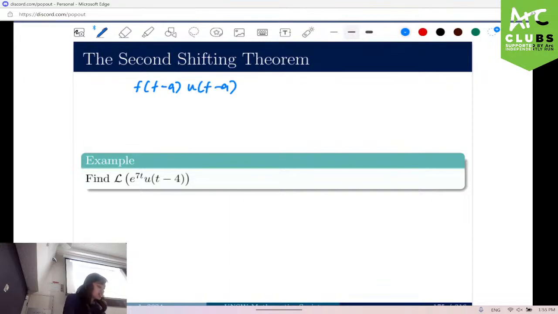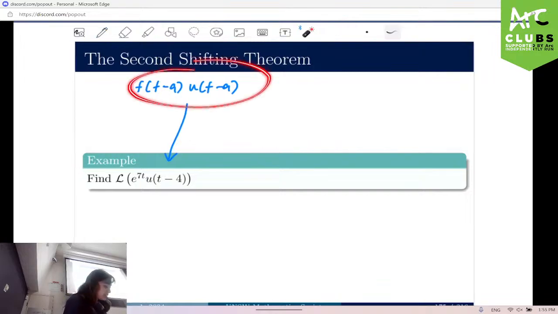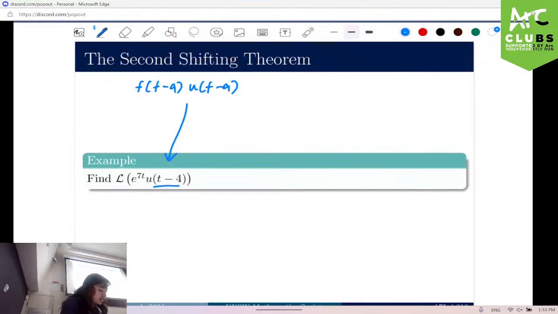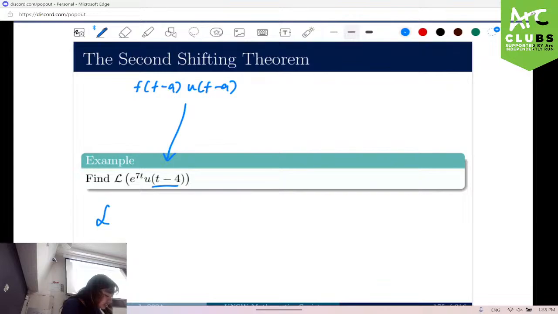But so far, this does not look like this. So we want to rewrite it in a way that looks a lot more like this. We know that there's a shift at t minus 4, so let's add t minus 4 into that. But then we can't just simply add numbers in, right? It needs to be conserved. So over here we're going to have an extra minus 28. To cancel that out, we add 28. And then t minus 4.